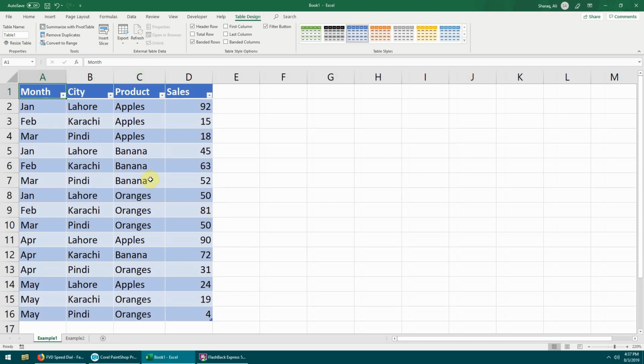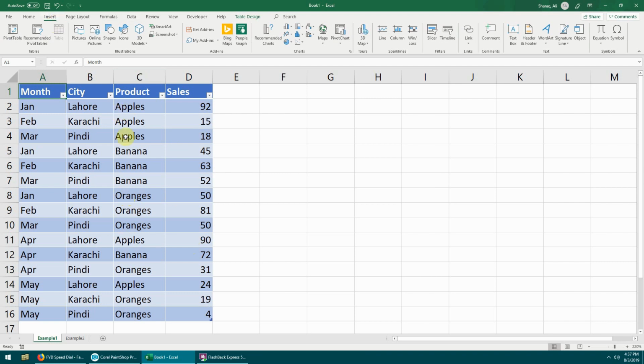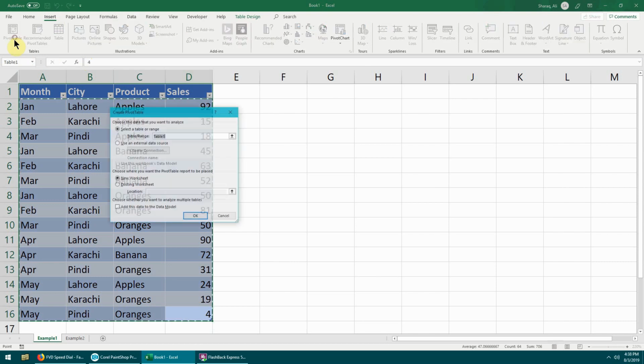So let me show you first of all how to run one. This will be the case for most of you, that you will have a lot of data, a lot of numbers, and maybe you need to consolidate that data. So to do this, you go to Insert. While your data is selected, I can select here, or if it is already formatted as a table, then that's also acceptable. You select Pivot Table. Now the pivot table is selecting this data. I will say it's going to be in a new worksheet, and hit OK.